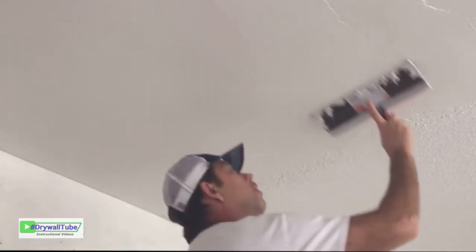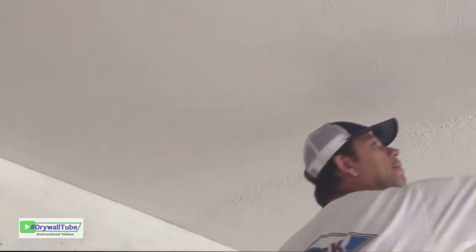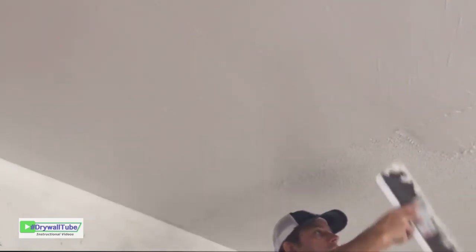The lightweight mud is just a little too soft, not as strong. Here I'm going again in the opposite direction, which is going to take most of these ridges away. This is the first coat — I'm going to do a whole other round of skim coating. It doesn't have to be perfect, but you don't want to make a mess or have big piles of mud anywhere. You want to keep it consistent. Between coats, I do not sand. I'll take my six-inch drywall taping knife and scrape any high areas or ridges before I do my second round of skim coating.